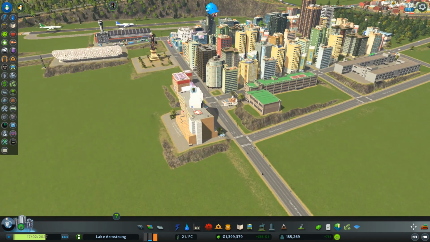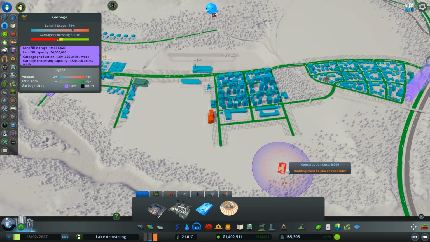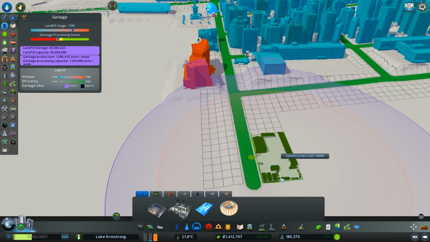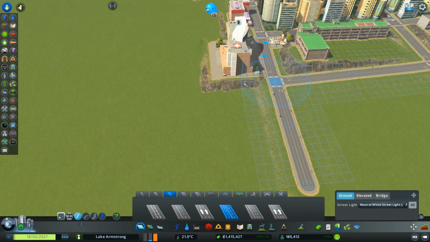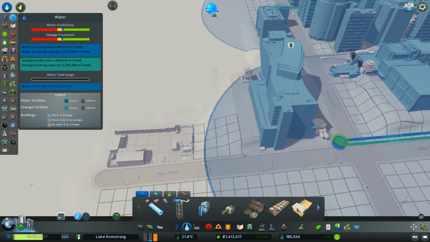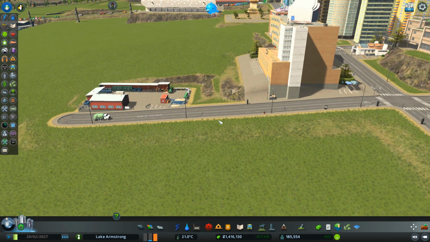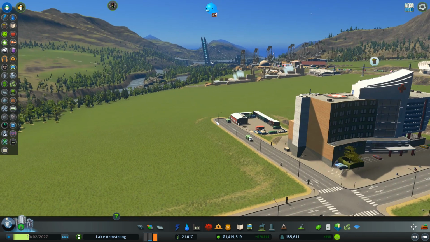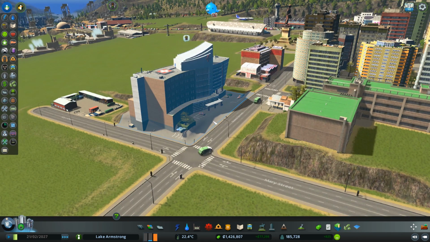You're complaining about trash. There should be plenty of trash pickup. But that's fine. I can go ahead and throw in a recycling center right about there. Make sure, of course, that it has water. And see if that helps the trash pickup at the hospital. Indeed it does. Perfect.